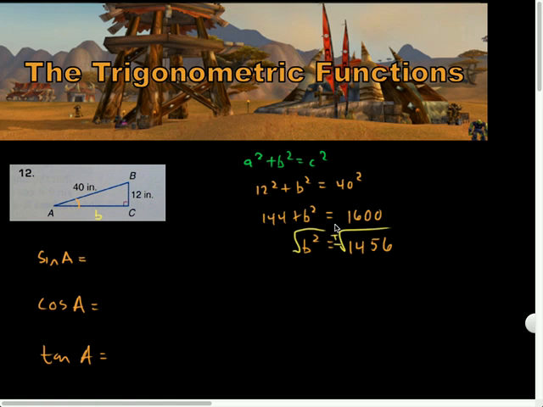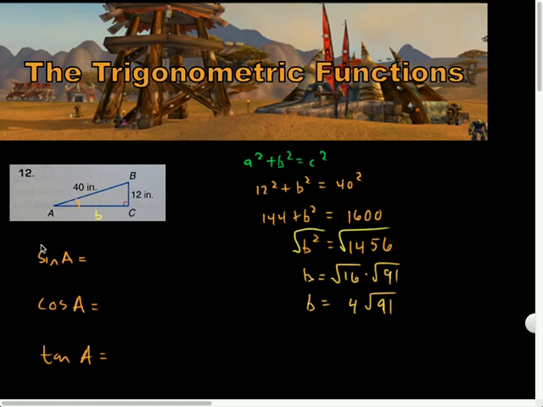Technically, I'd do plus or minus for the algebra's sake, but since I'm talking about a positive length, I don't have to worry about that right now. So I would say that b is equal to the square root of 16 times 91. I was looking for perfect squares that divided into it. The square root of 16 is 4, and the square root of 91, I believe, is prime. Could be. So there's the value of b.